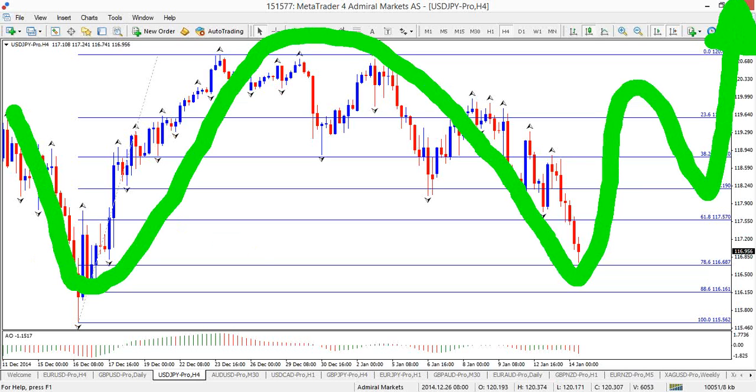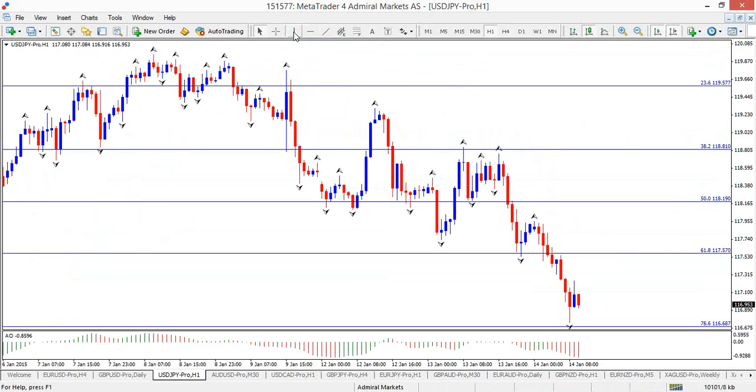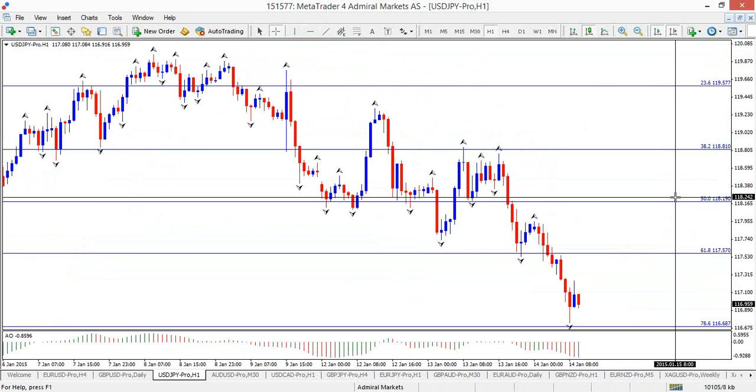Which one you prefer depends on how comfortable you feel holding a trade. Ask yourself, would you feel comfortable holding a trade for 6 weeks, 4 weeks? Because that's what 127 would probably mean. If not, then aim for something lower. If you're okay with holding it for a day, then I would say aim for a bounce, probably not more than 118.25.